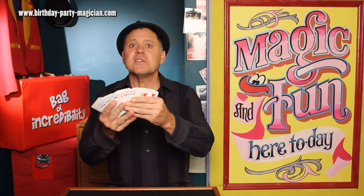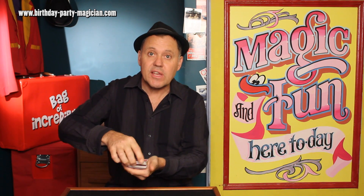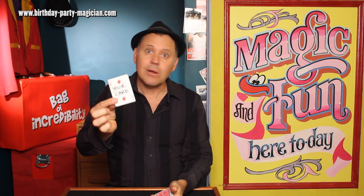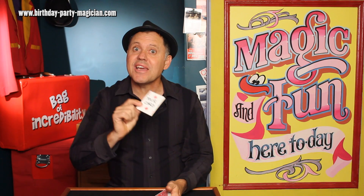We've got 52 cards in the deck. What we're going to do is ripple up through, or flick through, the cards. When you say stop, you can take the card down there. Here we go — go through, stop there, and you take that card there and that will be your card. It'll always be the card you want them to take. Come in and I'll show you how this one's done.